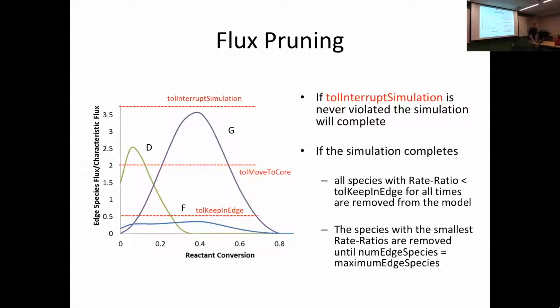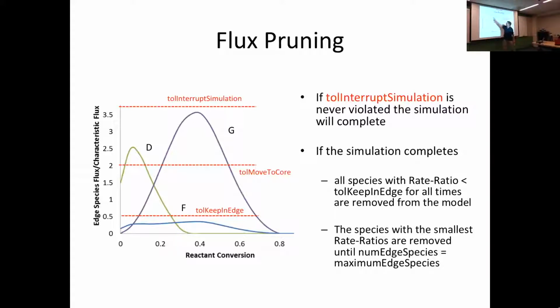Oh, yeah. So what actually happens when you get the interrupt? Do you add that species to the core and start over, or do you backtrack? Oh, when it interrupts, it just adds the species to the core, and it continues. So suppose you're doing a regular RMG run, you're not doing any pruning. If you're not doing any pruning, it doesn't really matter, and you're not adding more than one species.